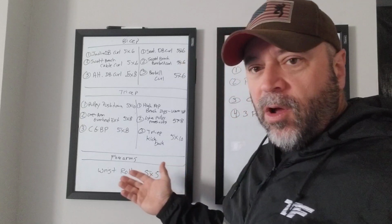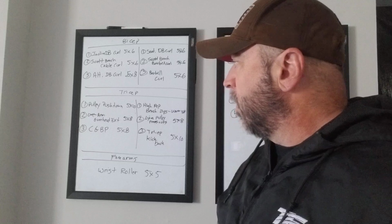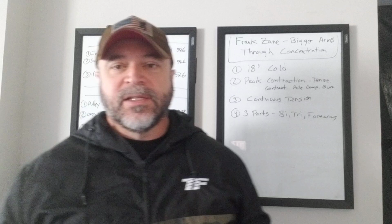For forearms, all Frank did was the wrist roller. And honestly, when you have all this work and all the barbell work with the rest of your programs, that's probably all you really need for forearms. So that's it, guys. That is how to work your arms, build bigger arms through concentration, Frank Zane style.